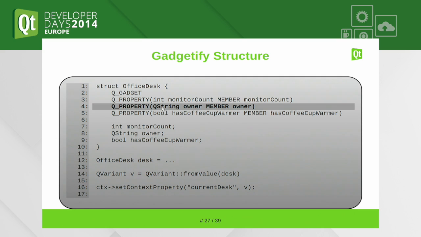Okay, last question from Gabriel. How about functions? Could we have lookups? Right, so the work that Olivier has done on the C++ side on implementing gadgets like that also allows for not only declaring properties, but you can also declare invocable functions. And then you could call those functions as well.